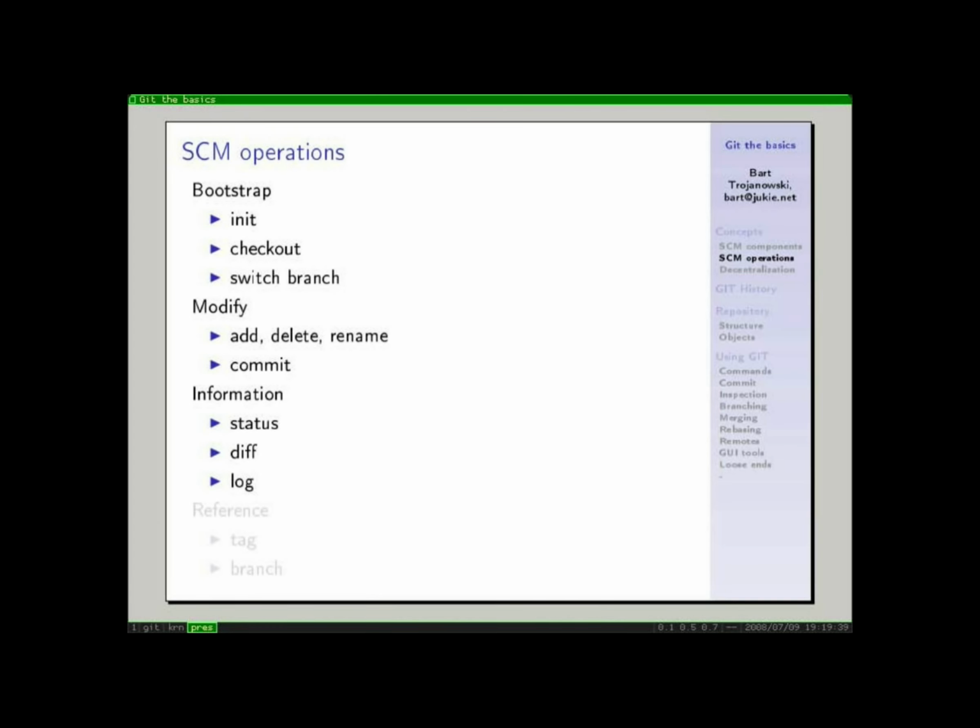Then there's the data mining component, where you can get status, which is usually the state of the working copy in comparison to the last commit that was checked out. So this will tell you which files you've modified on disk that have diverged from what's at the head commit, or the head. Diff will show you the differences, so it will look like a patch output. And log gives you the historical look at what changes were made to the revisions of the project. Then we have reference commands, which create and manage tags and branches.